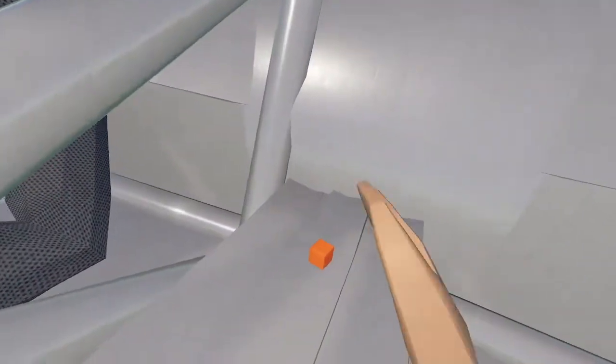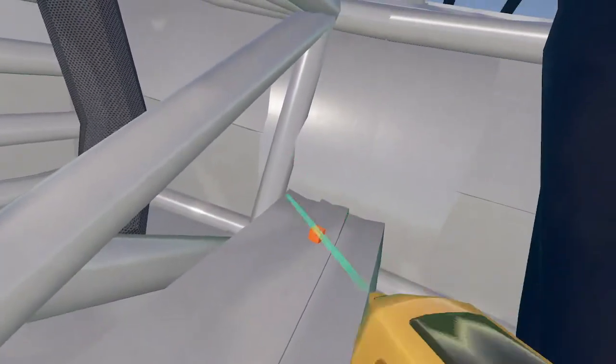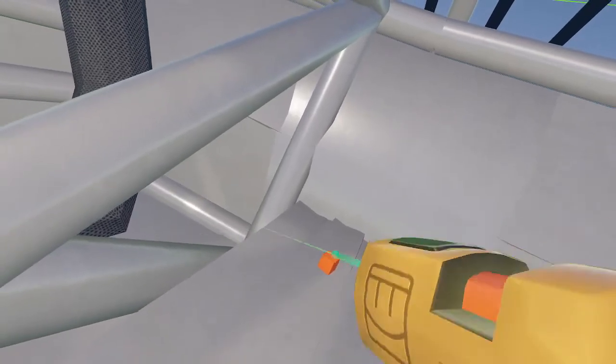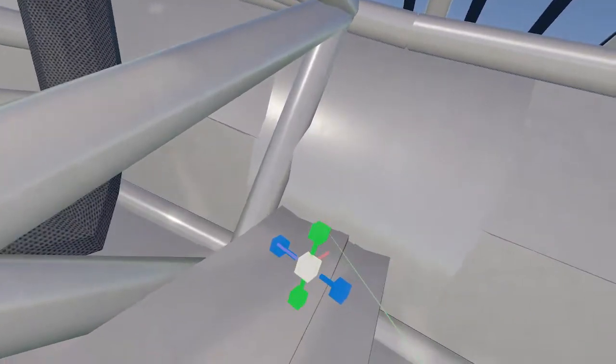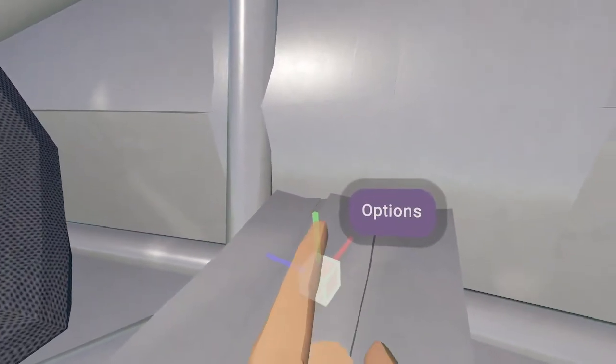Also make sure that you have a small little cube in the center of the car, and make sure that cube is facing up. So if I just select it, make sure that this green, oh, can't really see it. Make sure that this green arrow is facing up.